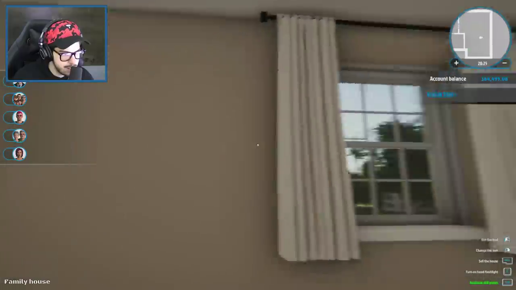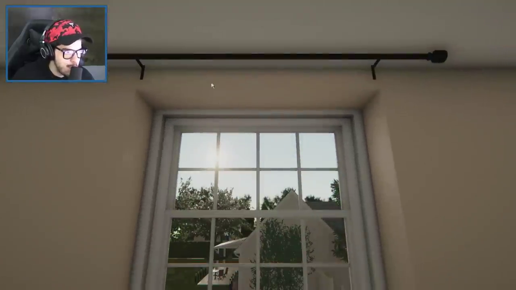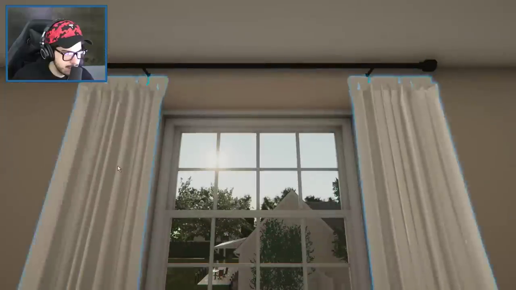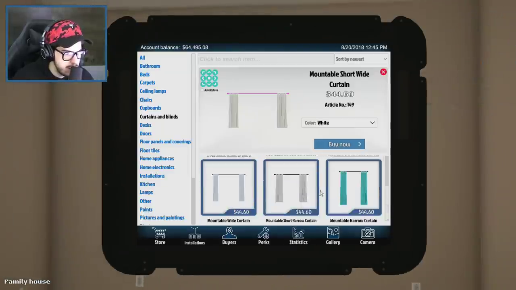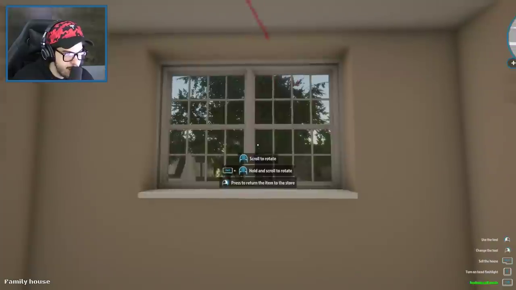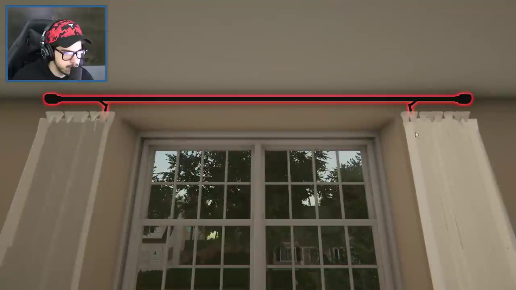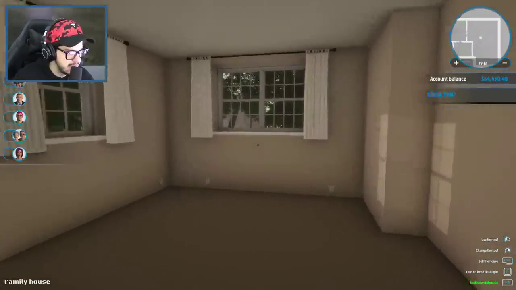There we go. What do you guys think of the curtains? I think they look good in this bedroom. It matches. And as a fashion designer, I know what I'm saying. All right? As a fashion designer, I know what I'm saying. There we go. And let's do one more here. Mountable wide curtains. I don't get what short wide means. I don't understand, but I'm putting this one down. I don't know. They worded that really weird. There we go. That looks good. Yeah, that looks good.